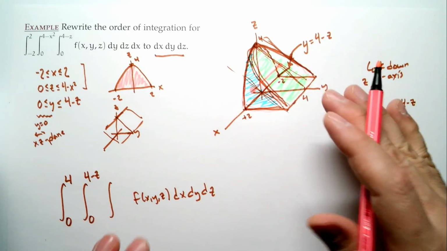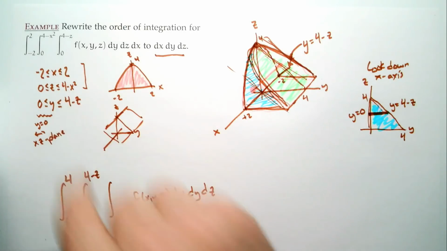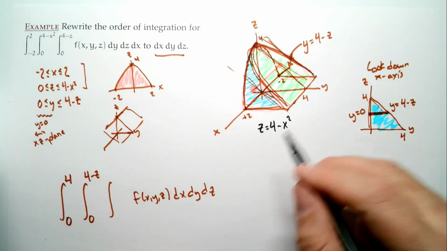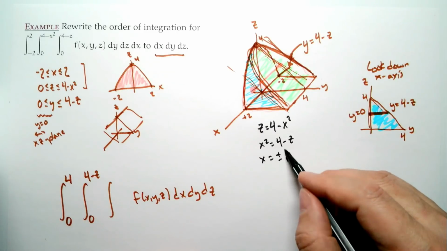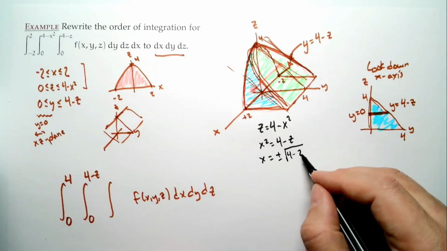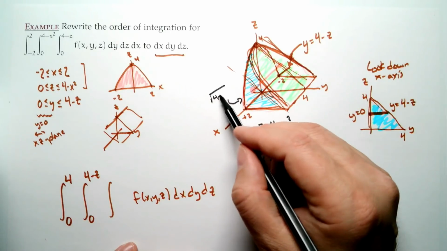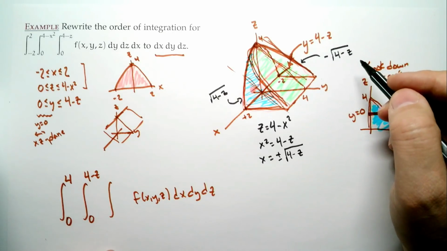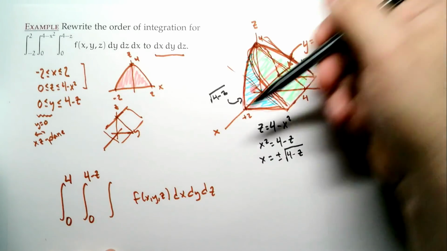So remember, where is this coming from? It's coming from our parabola. So I'm going from one side of the parabola to the other side of the parabola. Well, all right, what was that parabola? That was coming from z equals 4 minus x squared. So I have z equals 4 minus x squared. Solve for x. x squared is 4 minus z, which means that x is plus or minus the square root of 4 minus z. Now we say, aha, plus or minus, so the front side, that's the square root of 4 minus z, and the back side, which we can't quite see, is negative the square root of 4 minus z. So I'm going to go from x equals minus square root of 4 minus z, because that's the lowest value. We go from low to high. So we're going in that direction.